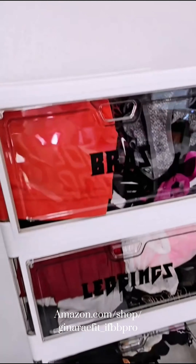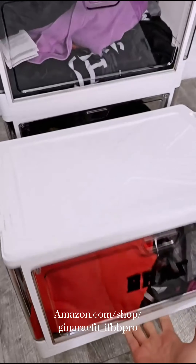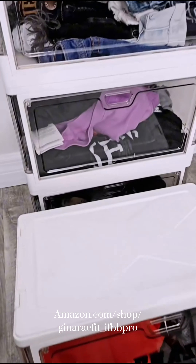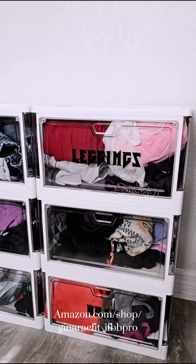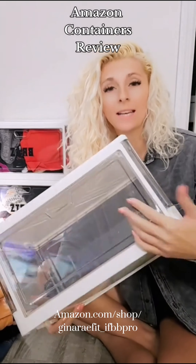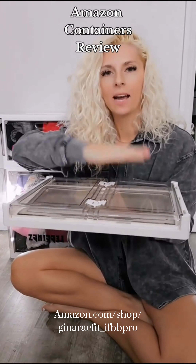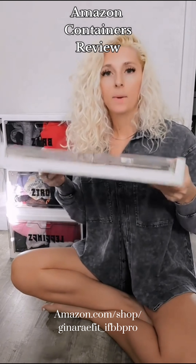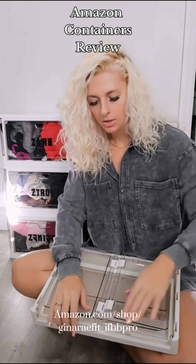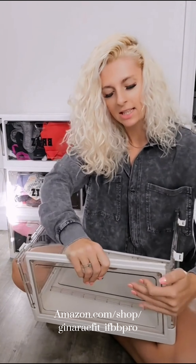I got so excited after I got these and put them together that I had to leave a review. These are stackable storage containers and I love them — I don't really have much storage or room in my home, so this fixes that problem. The clear foldable door makes it easy to find my items and helps me declutter. It comes flat, and I got a stack of three. To put it together, the two sides just lift up and the front lifts up and clips in.